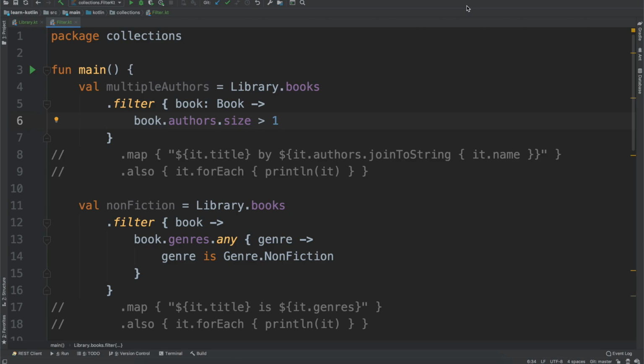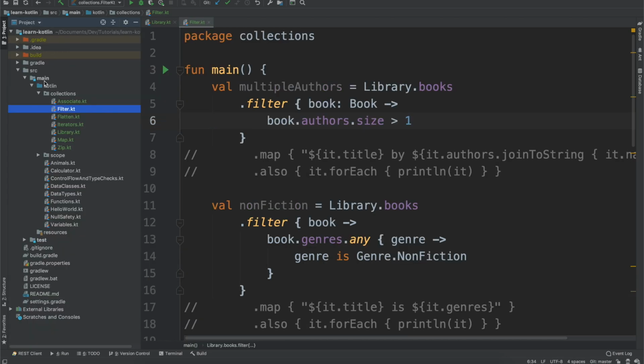What's up, everyone? My name is Cody Engel, and in this video, we are going to talk about the partition collection function. In our previous video, we were talking about filters, and partitions are kind of a subset of a filter operation. So let's just go ahead and get started and show you what it looks like.